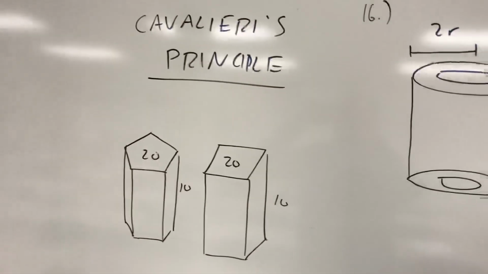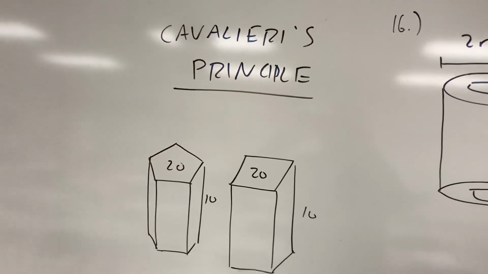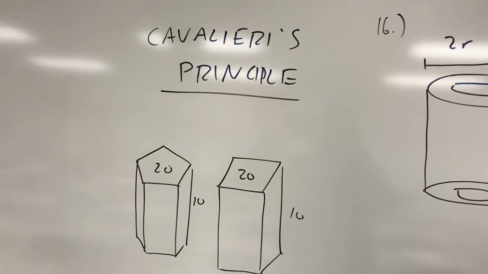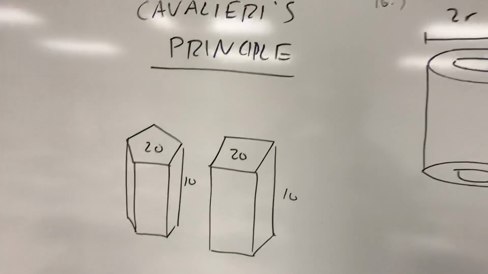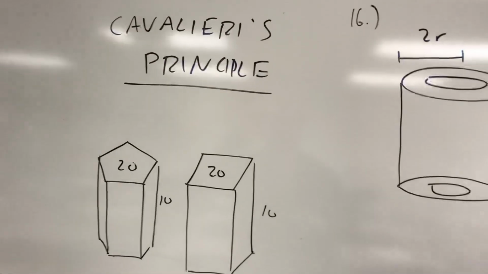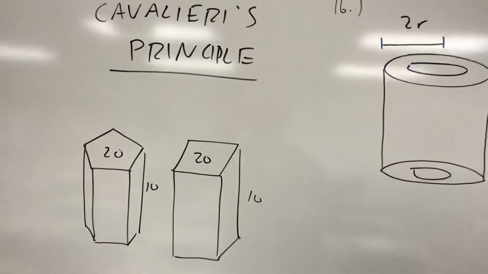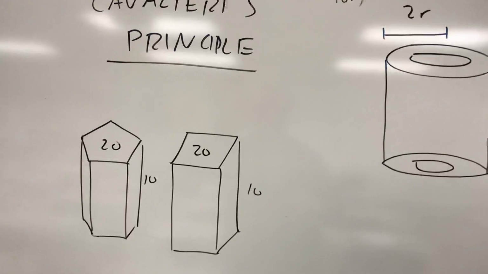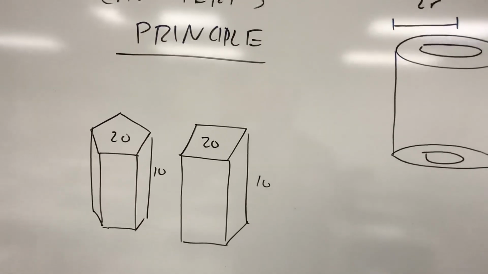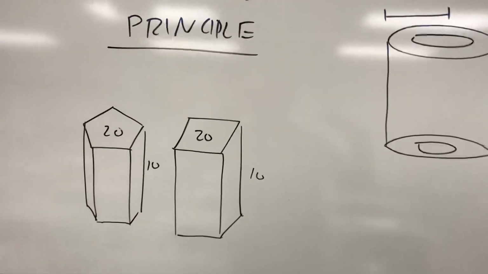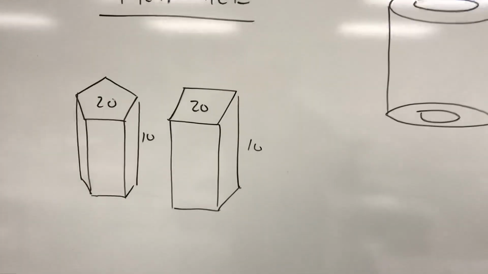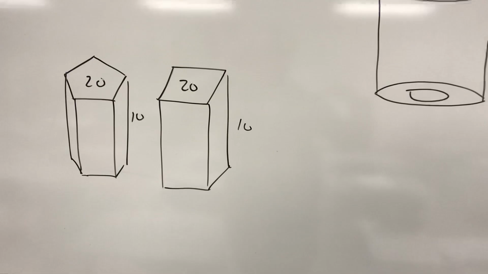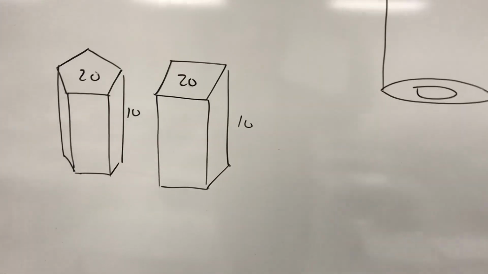Question 16 involves something called Cavalieri's principle, or I suppose if you're Italian, Cavalieri's principle. Again, I think it's in the Springboard book somewhere, but anyway, the basic concept is if you're finding the volumes of two different shapes, I think it's easiest to see with any kind of prism type shape. If the base areas are the same, you're stacking the same number of blocks on top of each other from the bottom to the top.